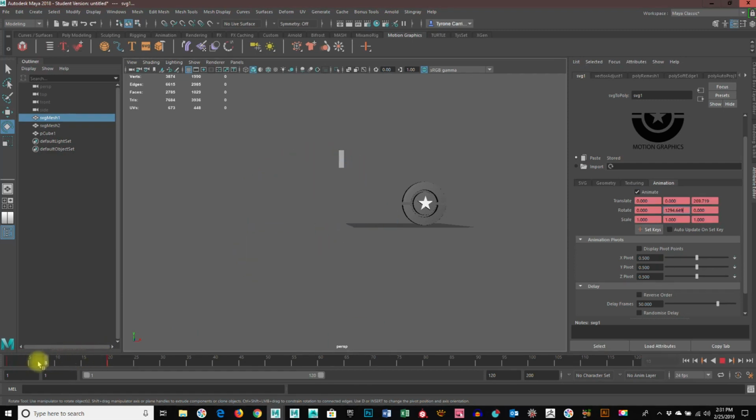There we go. You see that? So they're spinning in that way. See that? If I go, wow, that's a little too much, let's drop that down to like 1200. Oops, wrong one. 1200, enter, set a key. There we go.